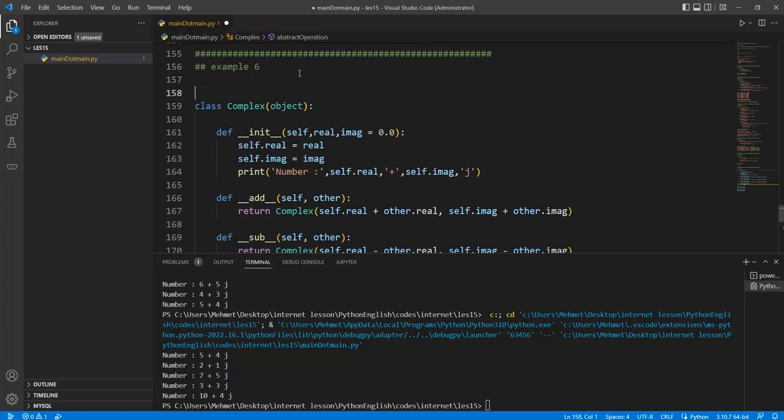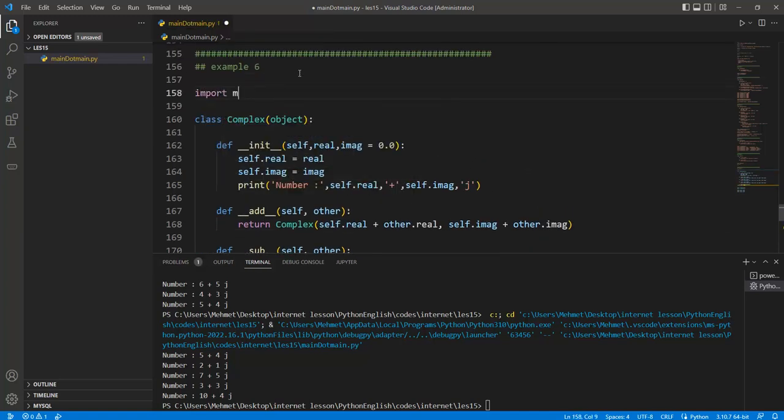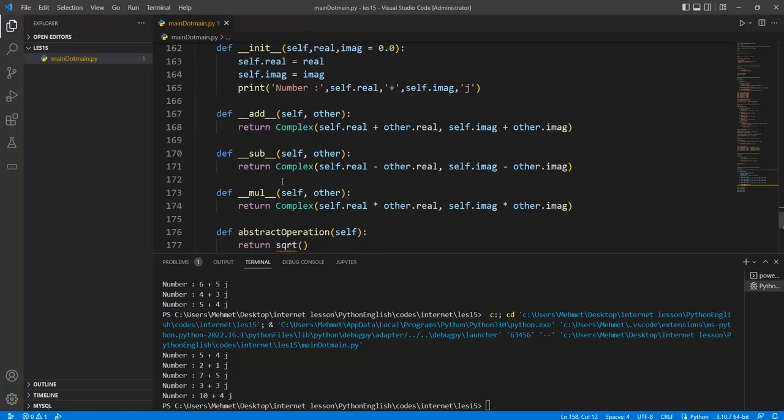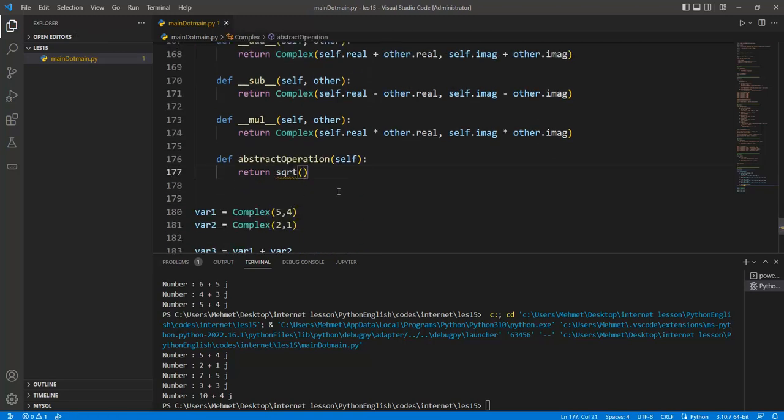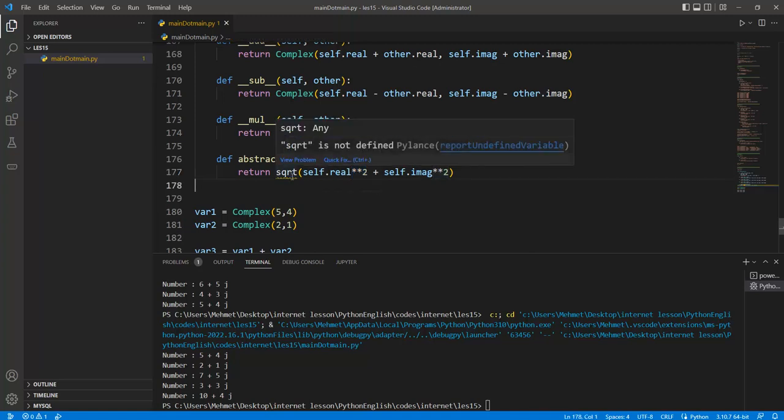This is the important property of the import math body, and sqrt of self.real to the power of 2 plus self.imag to the power of 2. Okay, it's the power of 2 or square form of this notation.